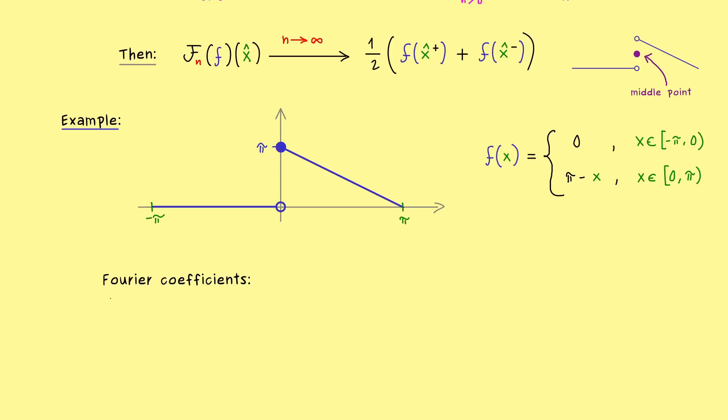So let's see if that comes out when we calculate the whole Fourier series. And at this point you know how to do that. We just have to determine the Fourier coefficients. So as always, we just have the inner product e_k with f, which is given as an integral. And please don't forget the factor 1 over 2π in front of it. Now we can put in our function f of x, which means we can change this integral from zero to π. And inside the integral we just have π minus x. So not a complicated integral at all, because you already know that integration by parts works here.